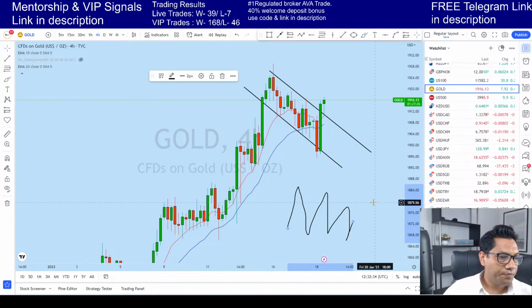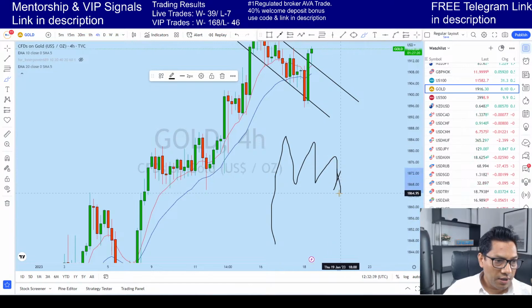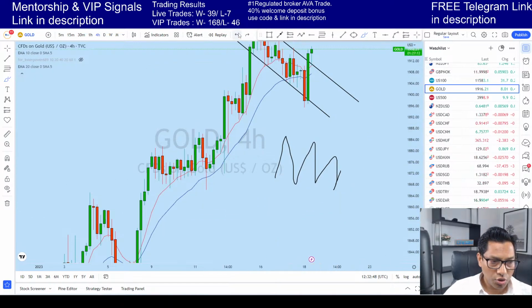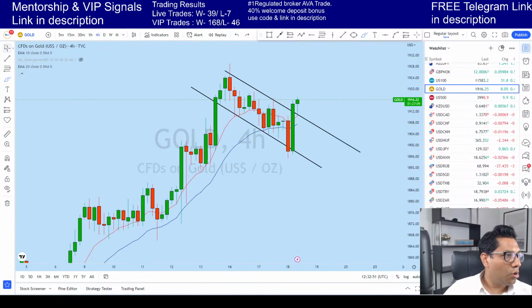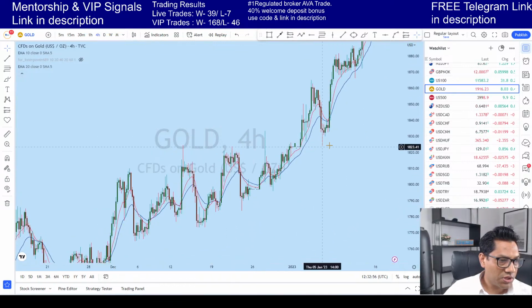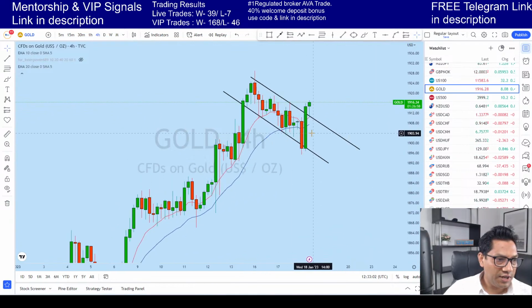Let's say this is the pole of the bull flag. In most cases, you'll see it will break down, grab liquidity, and then break out again to continue its trending direction. So gold, as you can see, has a long-term bullish trend starting from here, with the price creating a series of higher highs and higher lows. Here, gold has broken out of this structure with this red candle, and then immediately gone up, crossing this 20 period moving average and creating a very strong bullish candle.